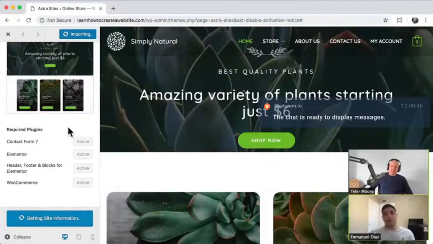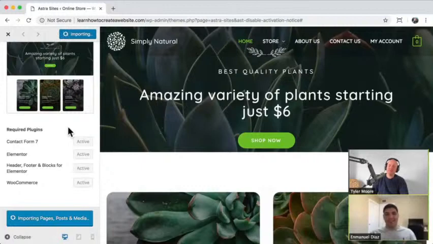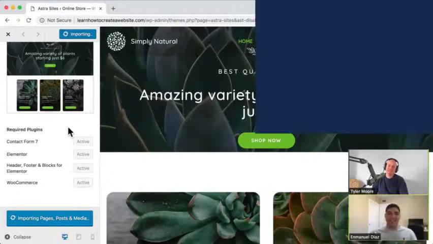So now all the images, text, and everything that's part of the starter site is getting moved over to our website. So even though this is for plants, if you're selling pots, you can just change the picture of the plant to a picture of a pot, change the title from plant to pot, plug in your price, and it's the same thing. You don't have to worry about sticking to one thing. Right. You can sell phones or crayons or sand if you're a very good marketer. Right. Rocks, if you're an absolute genius and much smarter than we are. But you could do anything. It's just the content is changing.